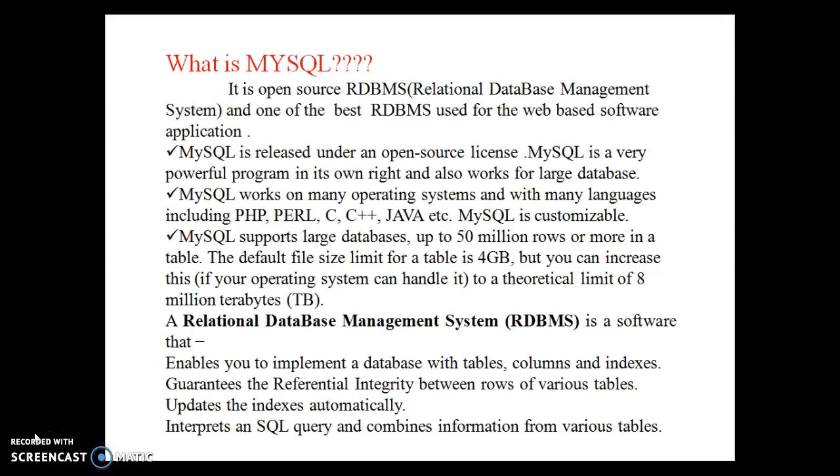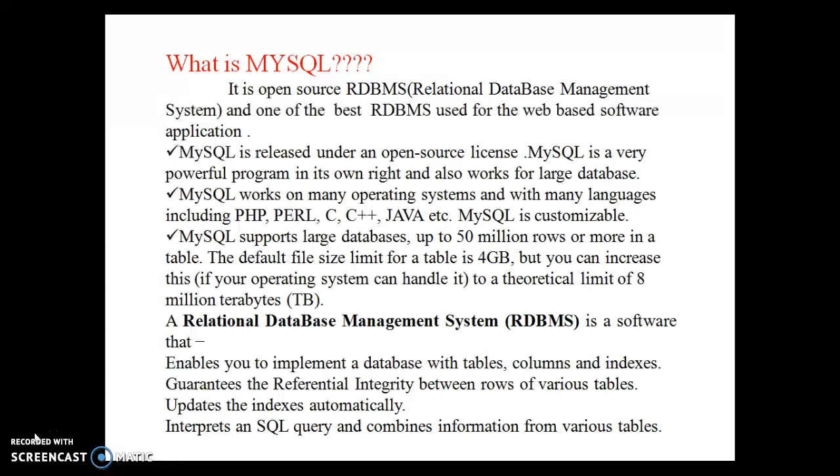It is the most powerful in its own right and also works for large databases, supporting up to 50 million rows or more in a table. The default file size limit for a table is 4 GB, but you can increase it to a theoretical value of 8 million terabytes if the operating system can handle it.